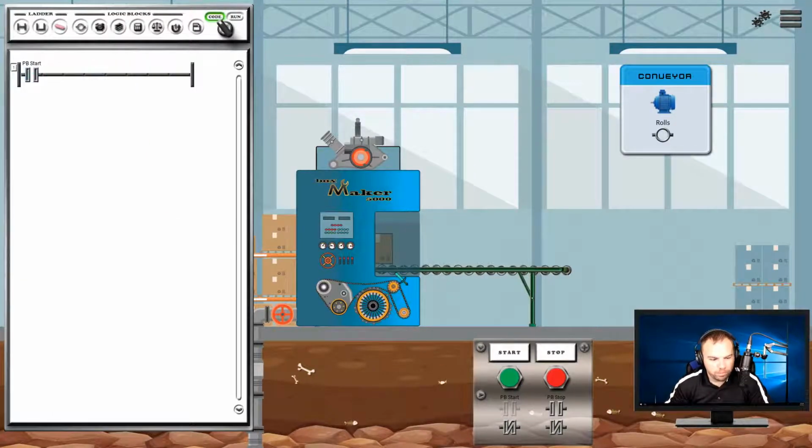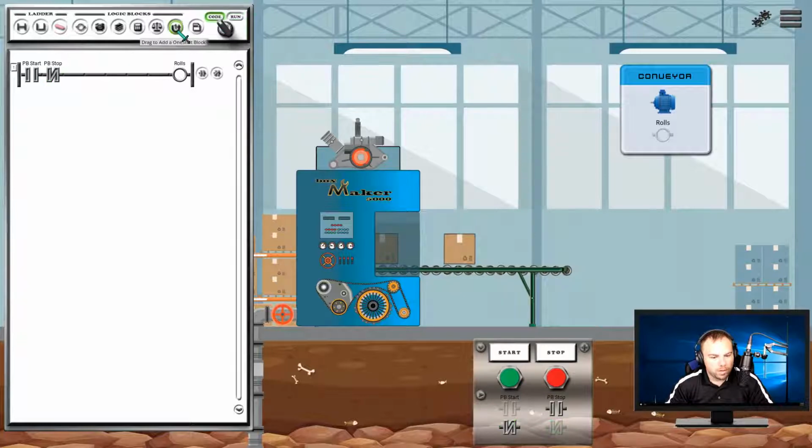And it's really simple. Push button, poof. And then as long as we don't push the stop button, our conveyor will run. Alright? So really simple, right? Well, how about this? I release the button. It stopped. It should keep running. Why is it not running? It's because we don't have it in a sealed circuit.